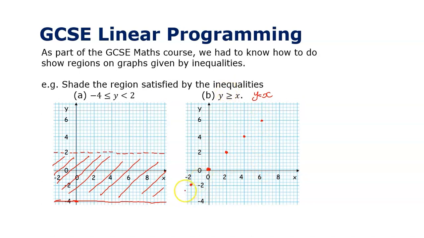So when is y equal to x? That's the line. Allow for my slightly dodgy skew-whiff line. That's the line y equals x. Now I want to shade the inequality where y is more than x. So in other words, any y value is greater than the x value. And just a bit of common sense really says it's the bit above the line. So there is my region. And this bit over here as well, because y is greater than or equal to x. And notice because it was equal to, I drew a proper solid line rather than a dotted line. So that's what happened at GCSE. That's the kind of thing we saw at GCSE.